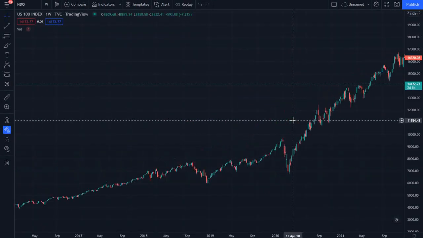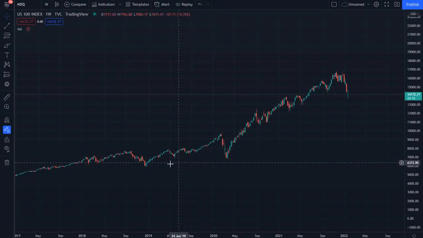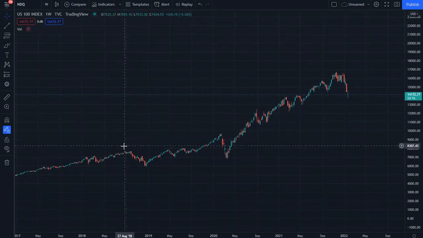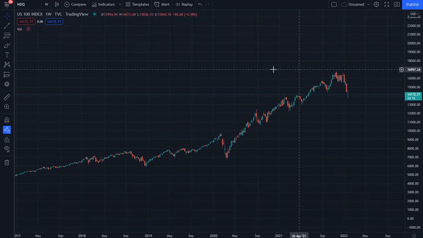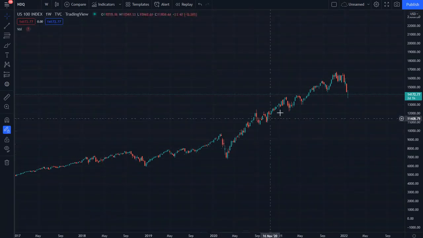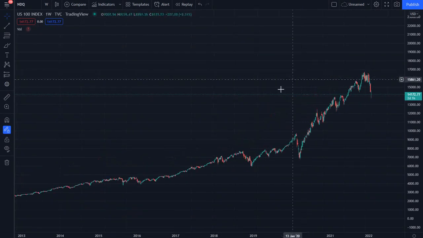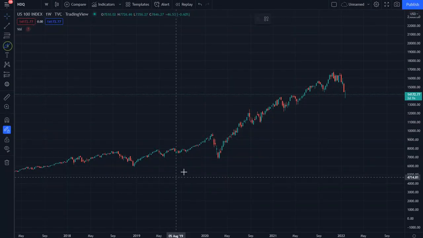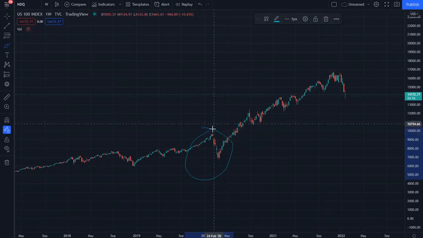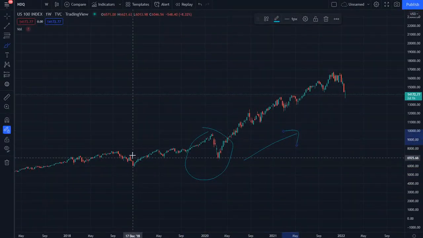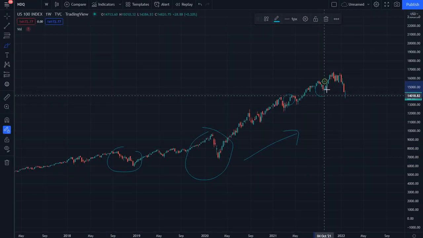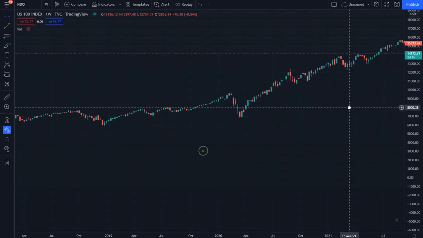Good. And as you can see, this here has been very bullish. Bulls means there's a rally, it's going up, and bears pretty much goes down. So this is a bull pressure. As you can see, it keeps on going, even though it dips here a little bit. Same thing here, it kept on going. Same thing here, and here we are currently. Let me delete this. Now, let's take a look at what happened.